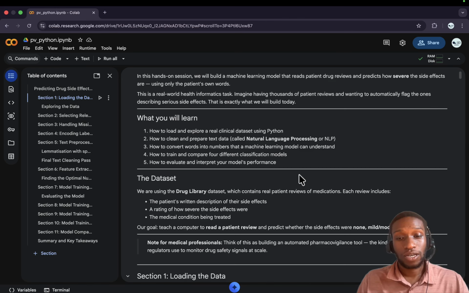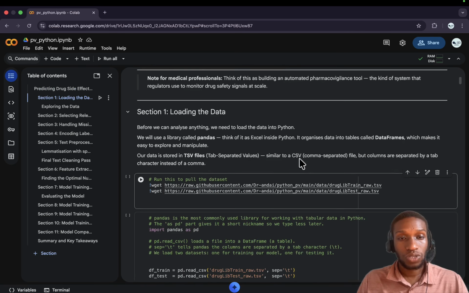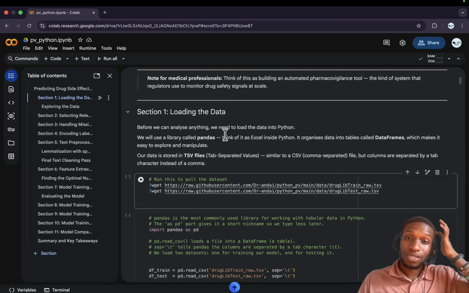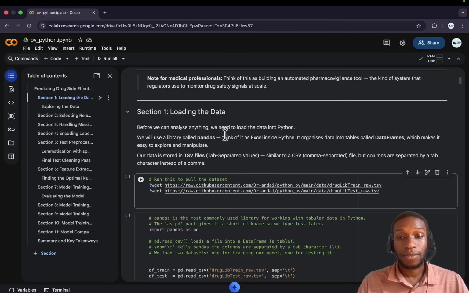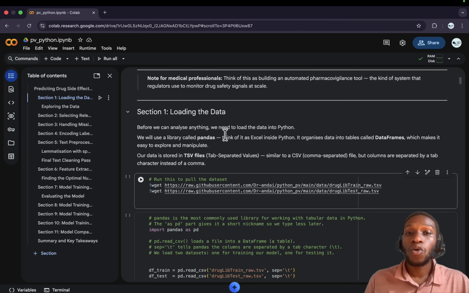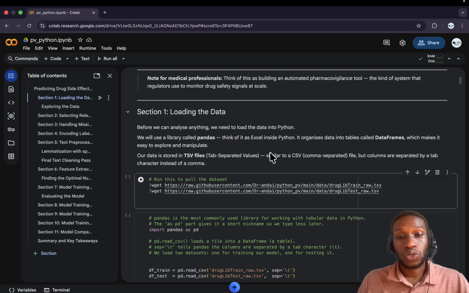All right, enough of introduction, let's go to the bit where we'll be loading the data. In the previous video, we saw how to download the data, but because you're working in Google Colab, we will do it a little bit differently. I have the datasets stored in my GitHub repo. The link is over here. Our dataset is stored in tab separated values, similar to CSV, which is comma separated values, but here the data is separated via tabs instead of commas, just from the name.